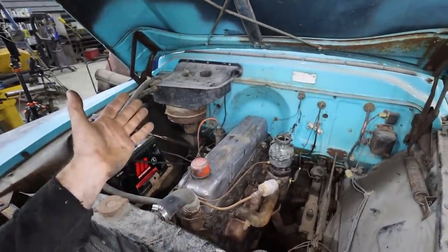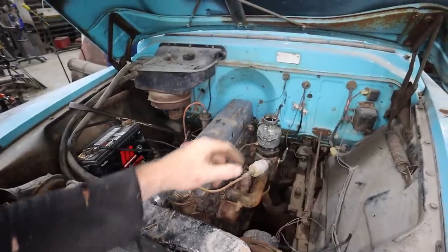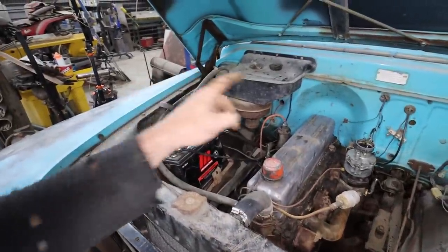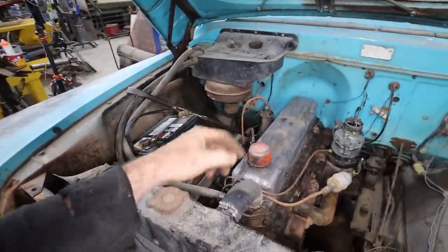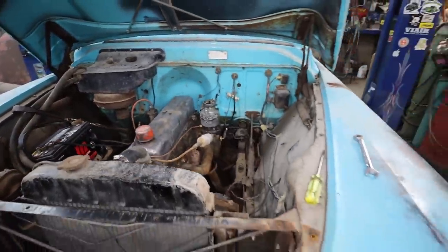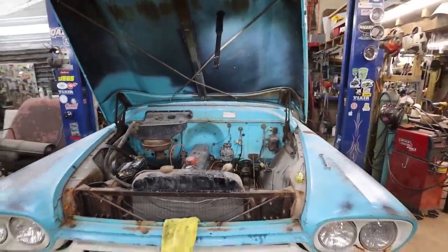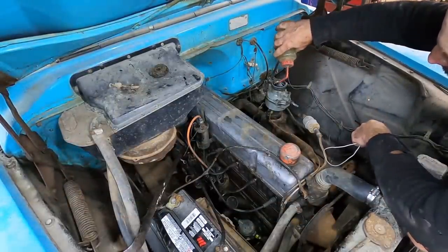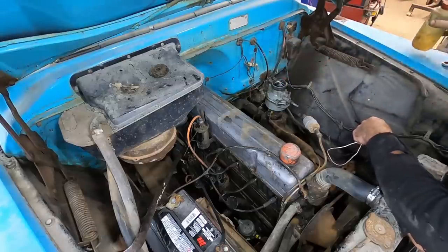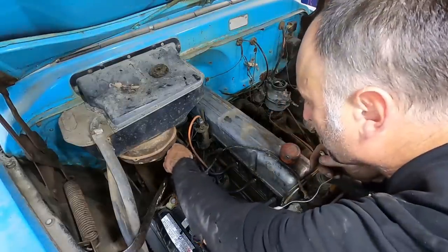I did have it running before I pulled it out, so it's only been sitting outside for a couple weeks. We'll fill the carb up and put a jumper from the coil over to the battery here and use our little pry bar to start. And it should just fire up, at least. That's what I'm hoping. All right, we'll give her a shot, but we'll fill the bowl up too for the heck of it. Nothing leaking out the bottom, says it's good. That is our coil.